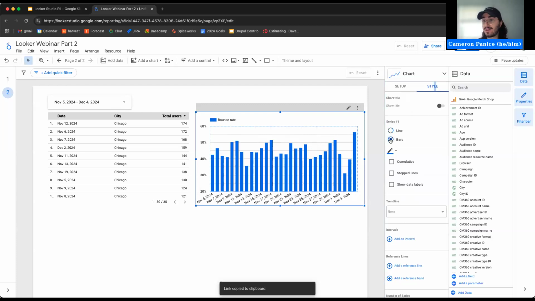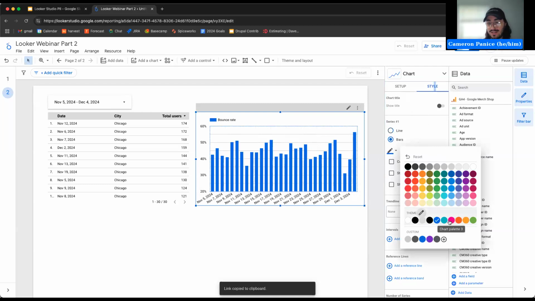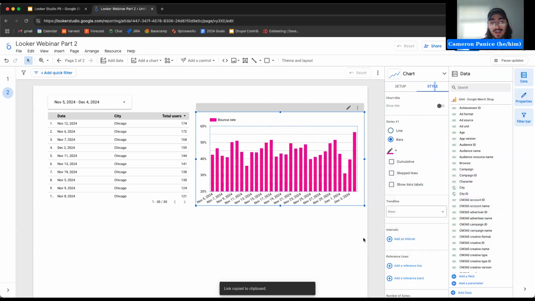For my e-marketers out there, if you're delivering branded reports and you want to change the colors or the look and feel of the data within a time series chart, you can do that using this setting here. Let's say our brand is pink. I can update what we're seeing on screen to the color pink.